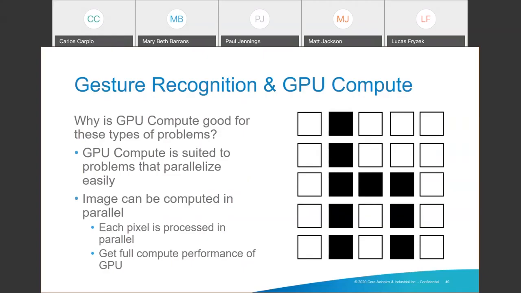And so the hand tracking algorithm we just described before, where we're looking at pixel data, each pixel is processed individually, where it only has to look at the immediate neighbors around it, but it doesn't actually change the image at all when it reads that data. We're only reading it off. So each one can be processed individually. And so if you process 10 pixels at once, they can all be done in parallel without interfering with each other. And since this is a problem that parallelizes easily, we get the full compute performance of the GPU, giving us that 1.2 trillion floating point operations per second that the 9171 is capable of.